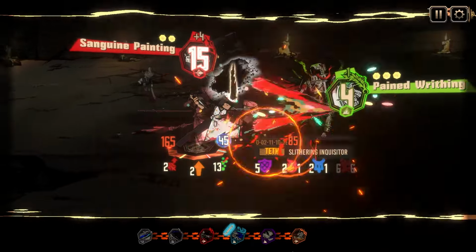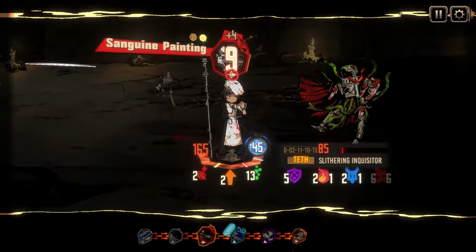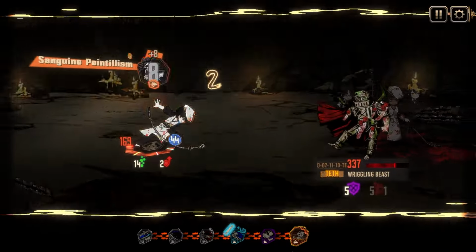Enough random debuffs on you that Sanguine Painting should be pretty good here. It's nice how they do fragile themselves. That's pretty cool always. You don't actually have a lot of debuffs on you, do you?